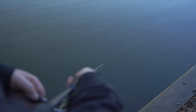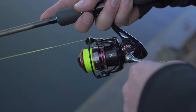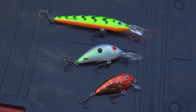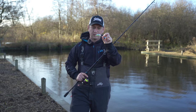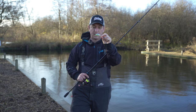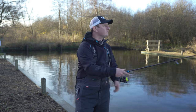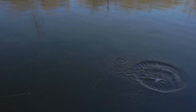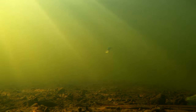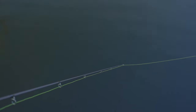Tip number three is all about the retrieve — in my opinion one of the most important aspects of hardbait fishing. I've chosen three of my favourite lures to show you how I retrieve them. First is the Rattling Hornet — this is a floating hornet, five and a half centimetres, one of my favourite hornets in the range. I'll cast that out and as soon as it hits the water I'm going to crank it down until I just touch bottom — the vibration just stops on the tip — and then let it float up a foot and give it another little wind.